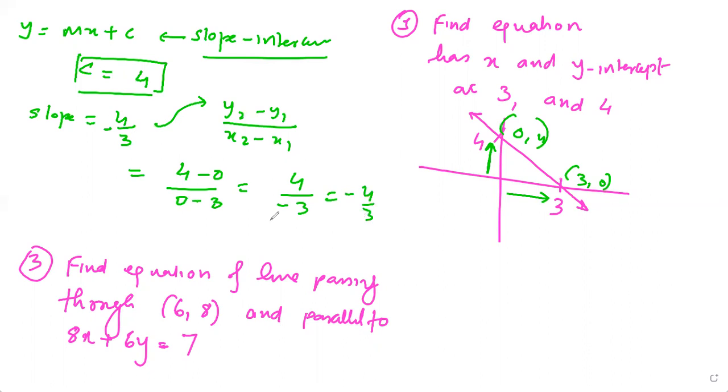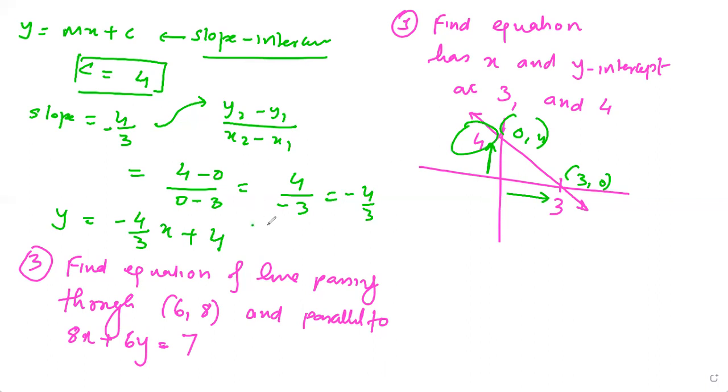So you can see that in both ways, whether you want to do it quickly or take some time, your equation can be interpreted or written like this. So that's your general slope idea. And now, if you want to write the final answer, you can write negative 4 over 3x plus c, because you already know the c value is 4. So you don't need to worry about that.